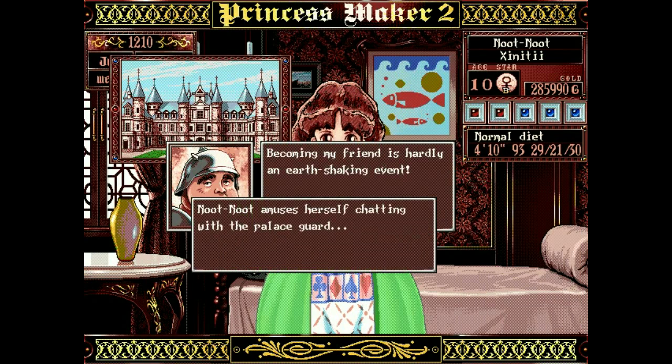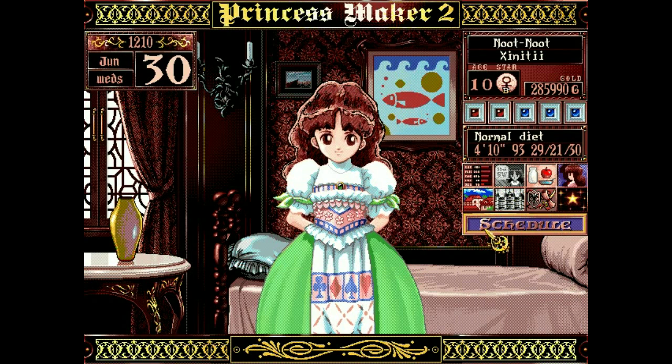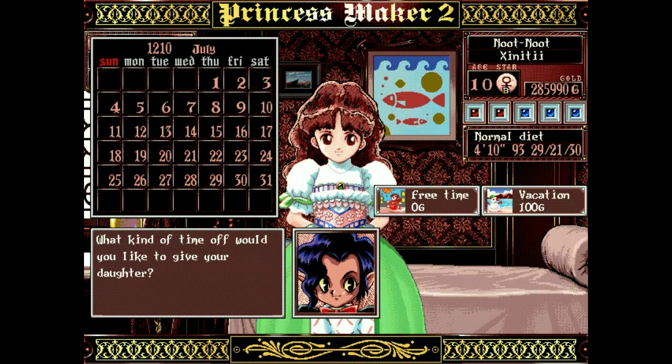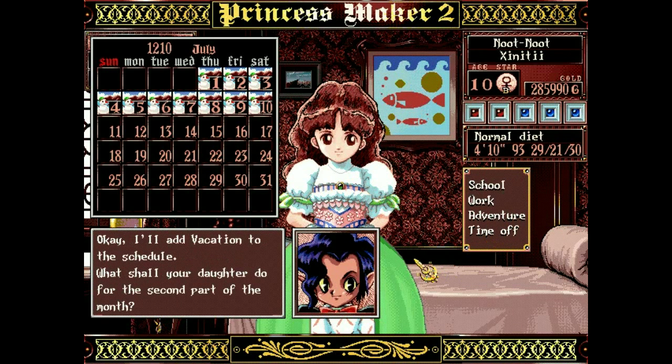Let's talk to the Royal Guard. Up 8 points, he's still good to talk to. Alright, let's do time off. Oh wait, it's July. We're actually going to take a vacation. I like to take vacations every so often. So we're going to take a vacation. Every time we go take a vacation, we have 2 places to go, either the sea or the mountains.